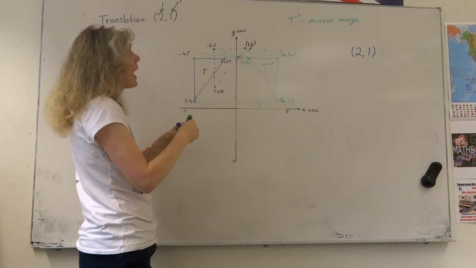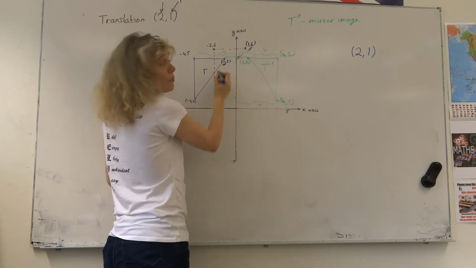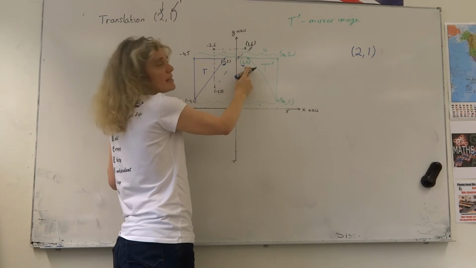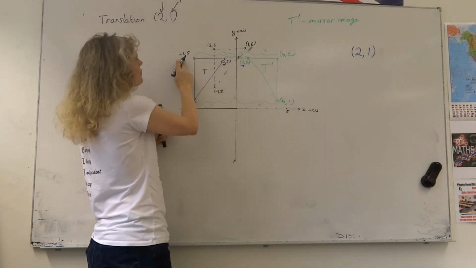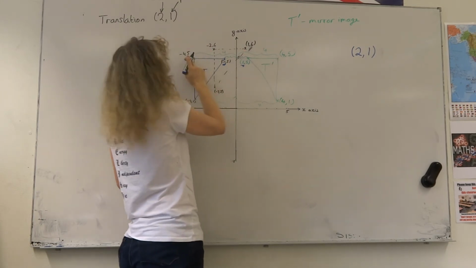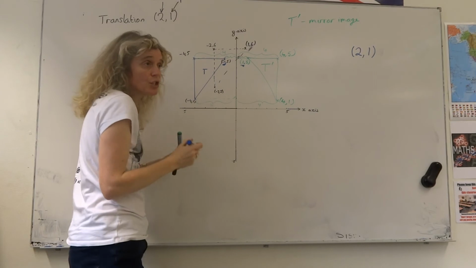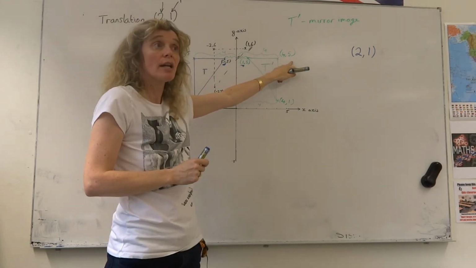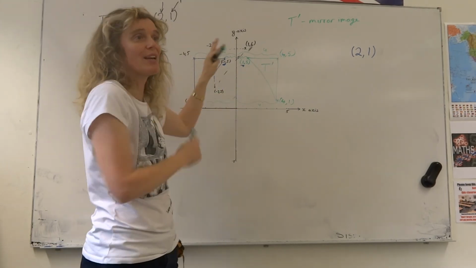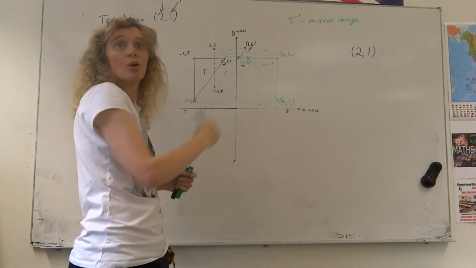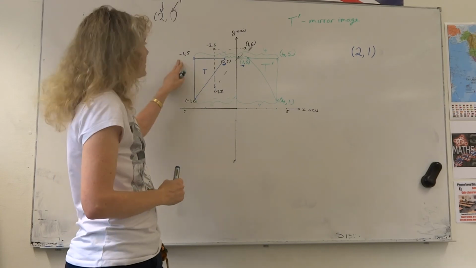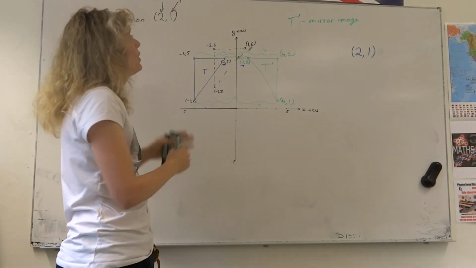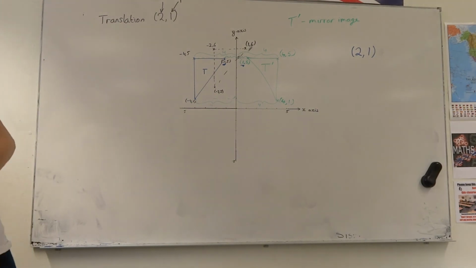So notice that the x coordinate goes from being negative in a number to being positive. So you're changing the sign, but the y-coordinate stays the same. Here, the -4 in the x-coordinate turned into the +4 here, but the y stayed the same. So when you do a reflection about the y-axis, the y-coordinate stays the same, and the x-coordinate just changes sign. So you don't actually have to do all of this drawing if you know that technique. You can just plot your coordinates on the other side of the graph. -x turns into +x, y stays the same. So that's if we were going to mirror image around the y-axis. Reflection.